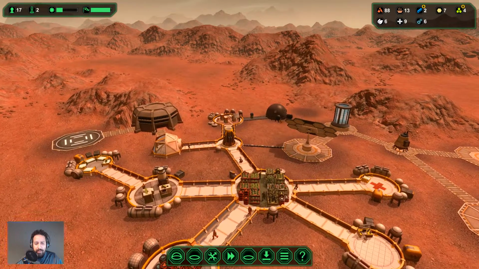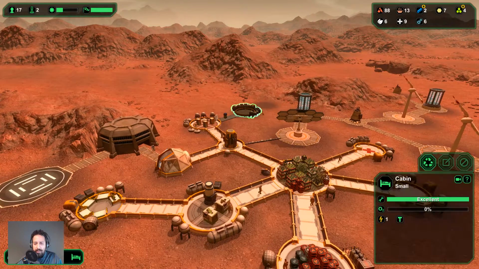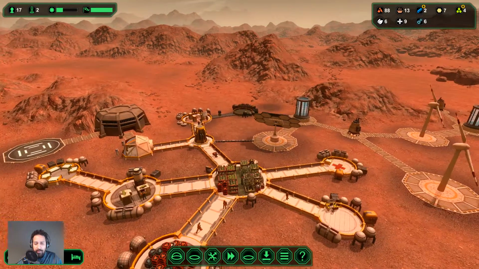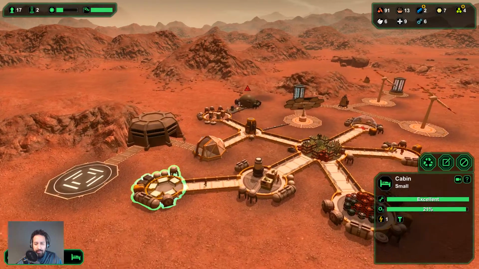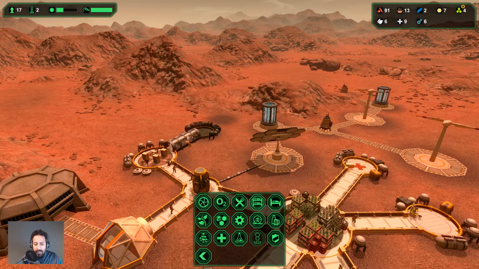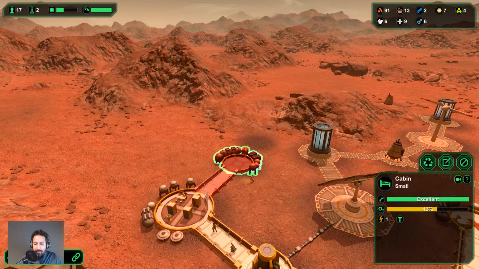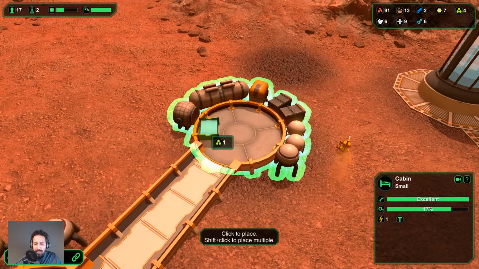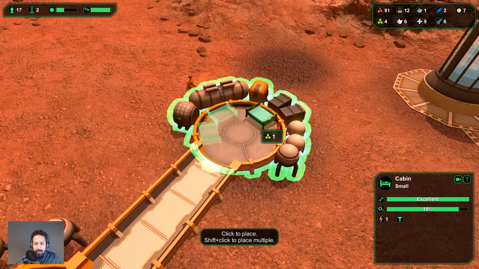Like right now, I know that they need more sleeping places, more cabins. That's why I'm building a second cabin. Otherwise, I wouldn't do it. And I also know that they need a cabin because of morale problems. Otherwise, I would have built a dorm, because a dorm has one very handy feature. It can build bunk beds. And bunk beds basically mean that for the same space as one bed, you can let two people sleep at the same time. That's quite handy.